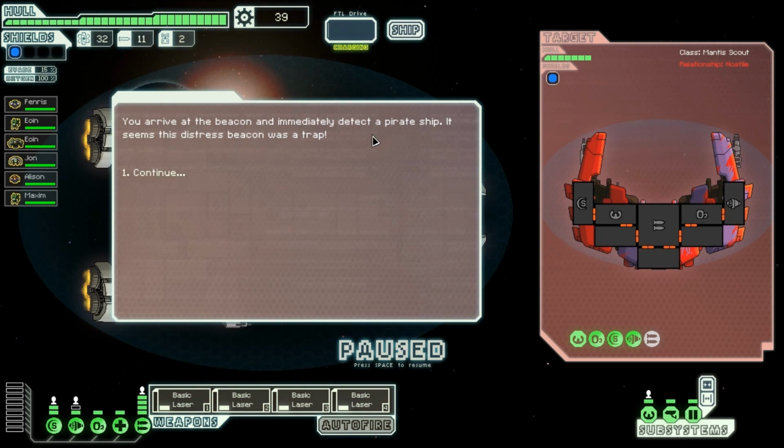You arrive at the beacon and immediately detect a pirate ship. It seems this distress beacon was a trap.